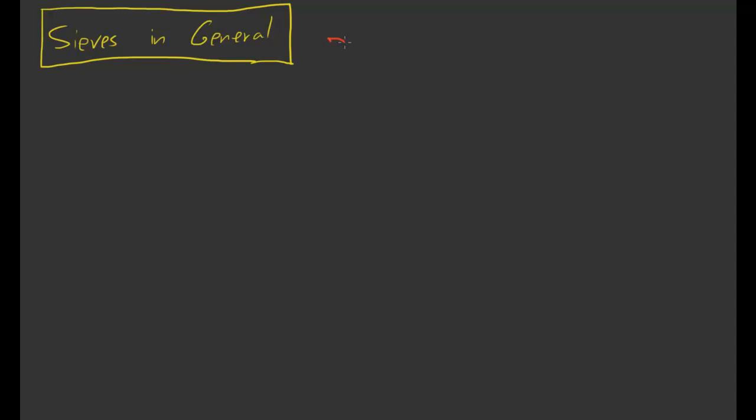Okay, so now that we've spent some time looking at things in this special case of the open set category on a topological space X, it's time to do things more generally. So eventually we want to define sites, and we want to define the category of sheaves on a site. And the first stopping point, just as it was in the case of the open set category, is to define what sieves are. So we gave a special case of this definition before, and now we're going to give the general definition. And again, we're going to do it both in the internal perspective and the external perspective, just like we did with the open set category on a topological space.